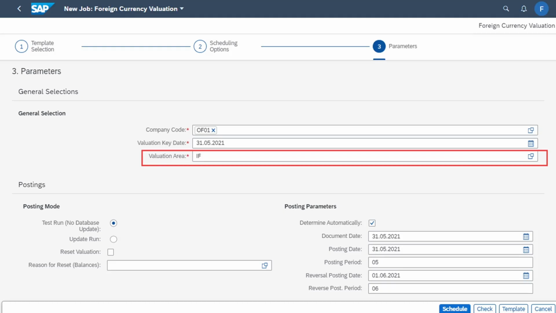The slide shows the valuation area IF for IFRS, which in this case is configured for the leading ledger to be revalued on a monthly basis and reversed on the first day of the following period. I could also rerun the programme, either on a monthly or an annual basis, using a valuation area configured for the parallel ledger and local GAAP with a different exchange rate type. Some countries, such as Hungary and Korea, don't allow the revaluation to be reversed at the year end, but instead post a delta amount.